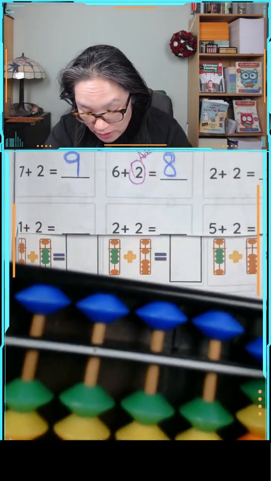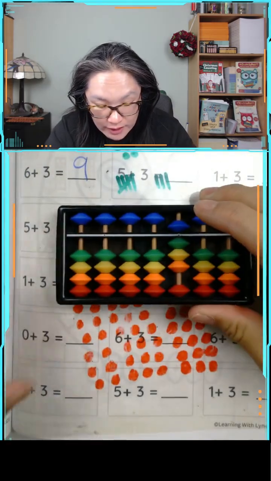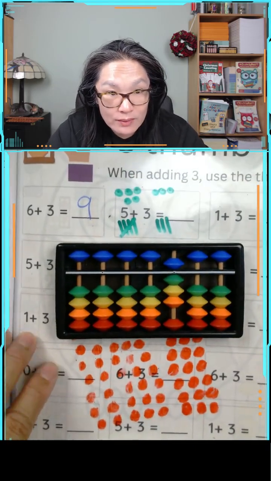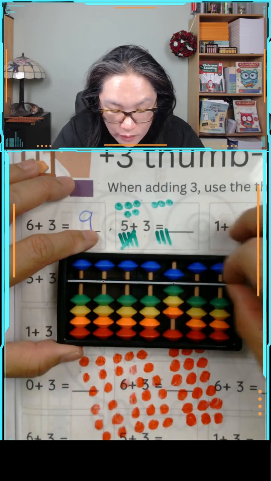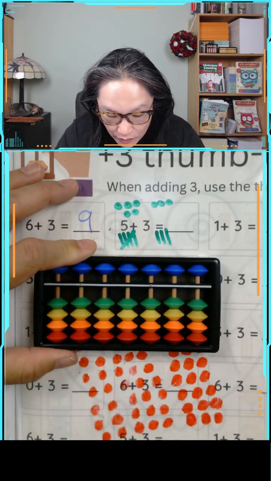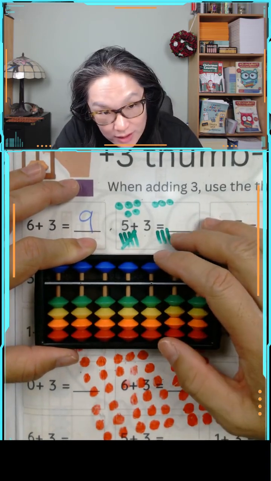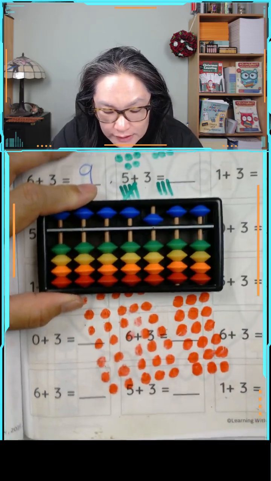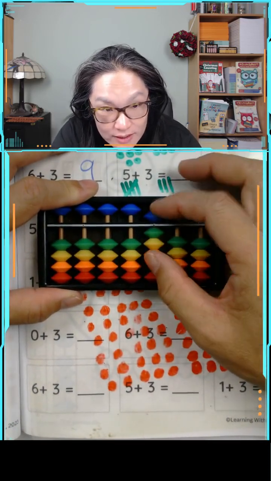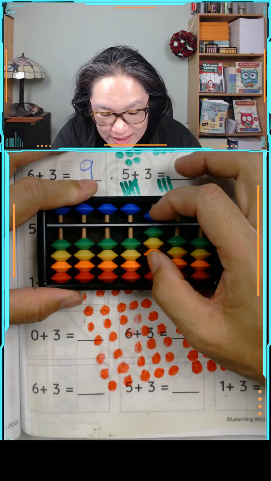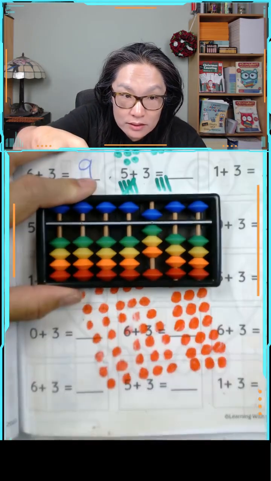And then we could do it again with the 3. Well, guess what with the 3? Very similar. You could use the dots, just like mainstream math. Or you could use the tally marks. But on the abacus, it would be interesting because you could see it subitizes. 5 plus 3 is equal to 8. That's what 8 looks like. And then guess what? We can actually subitize. We could see the number and we know what it is, right?